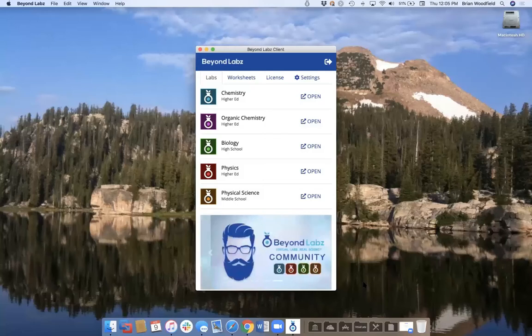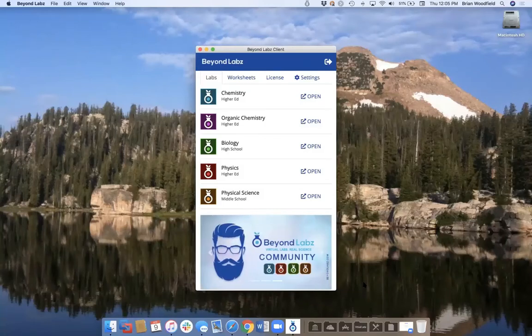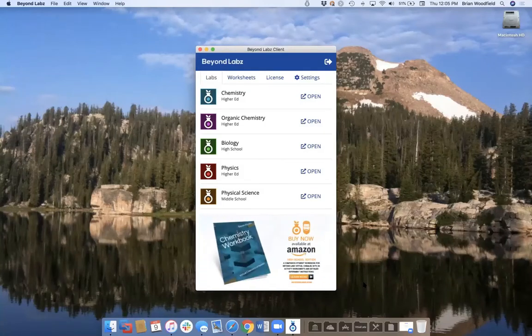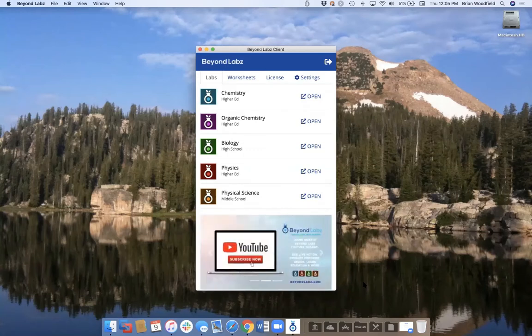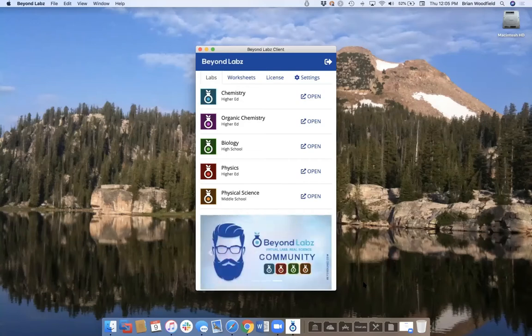So for me, at least, my philosophy in teaching, and a lot of people have a different way of saying the same thing, so I don't think I'm original, is that students really learn by failing. They really learn by making mistakes and figuring out where the mistakes are. So the whole philosophy behind the labs is allowing students to have the choices they would really have and then see what the real results would be.